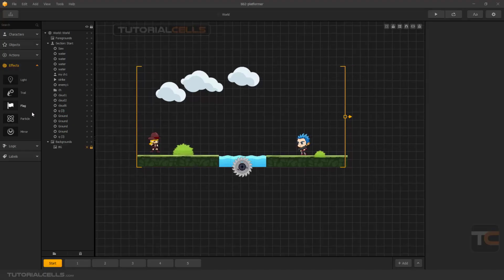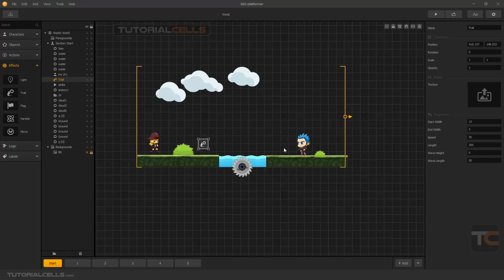Okay, we're going to explain trails. You can use a trail for grass or anything for your character, for example. You can connect your character as a tail if you want, or you can use it for dancing grass. Using dancing grass, select it. It has settings. You have to insert the texture, and we'll have a lot of settings here.